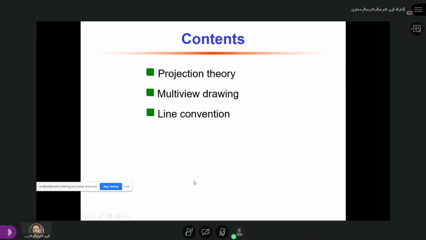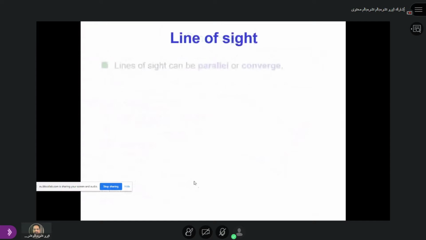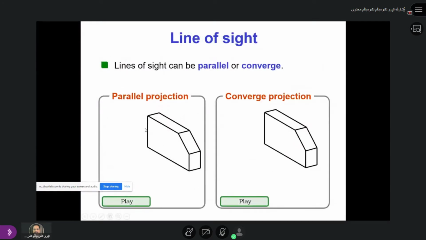So we'll go back to this one. There are two ways of projection, which we have discussed previously. One is when you keep your eyes parallel, like the LOS to this, and the other is the convergent one.